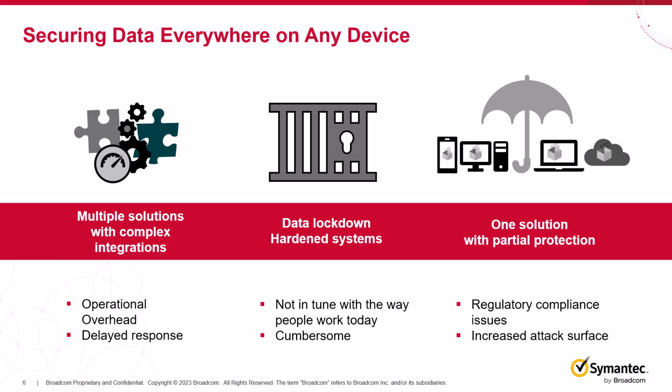Organizations can choose to integrate solutions from multiple vendors. However, this often results in complex integrations with operational overhead and delays in response. Another option is to limit the usage of mobile devices and lock down data in hardened servers and workstations. This was once the norm, but now is no longer the way people work. Finally, organizations could choose a good enough solution that offers partial system protection. Threats to data still might be passing unnoticed, leaving organizations with a large exposed attack surface and regulatory compliance issues. What if there was a better way?